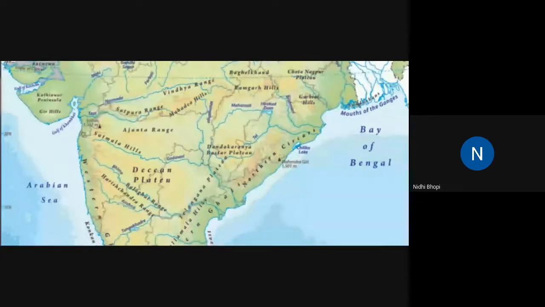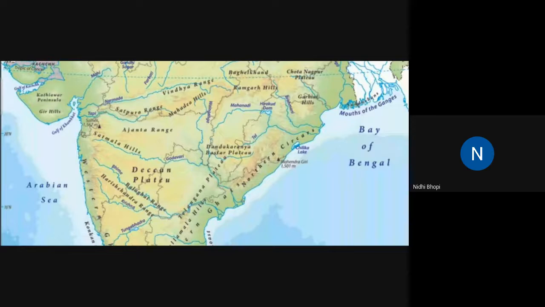Now our Deccan Plateau is triangle in shape. Now why triangle? Because it has been formed by the volcanic eruption. Now there are two types of volcanic eruption. Last time in the lecture on my whiteboard I have shown volcanic eruption. So one is central type and one is fissure type. The central type, again next lecture I will show you. The central type means when it comes from a single hole.